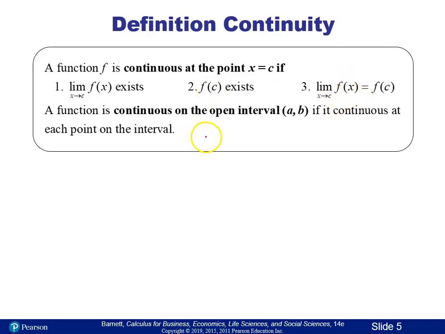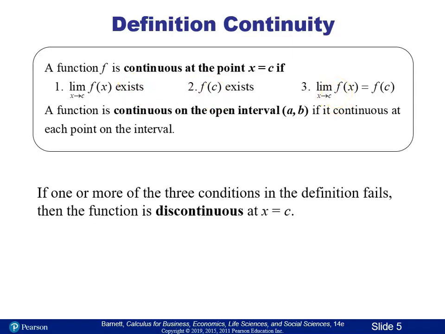So by definition, a function is continuous on an open interval if it's continuous at each point on the interval. So generally what happens is because we can't list every single point on a curve, we don't focus so much on the points that are continuous, but instead we focus on the points where it's not continuous. So you're going to, in general, be asked to tell which one of these is not being satisfied in order for the function to be continuous.